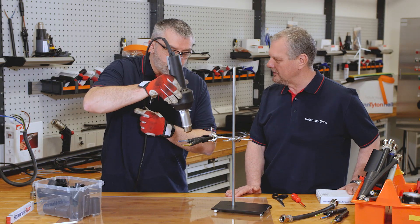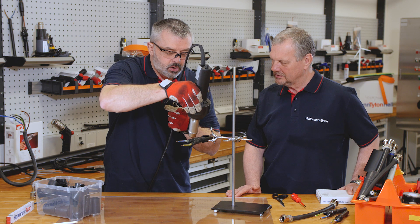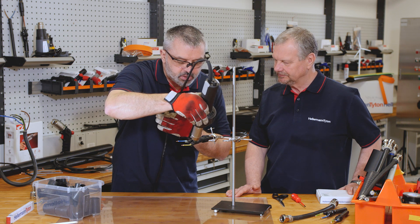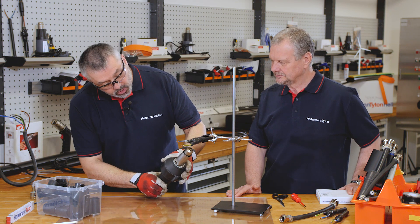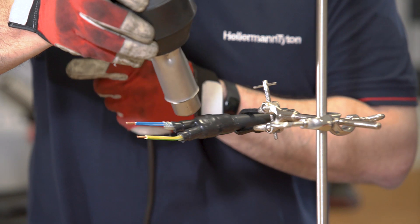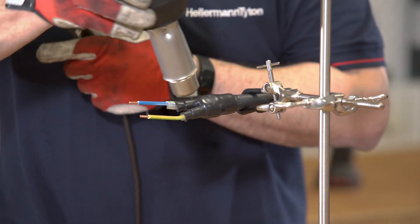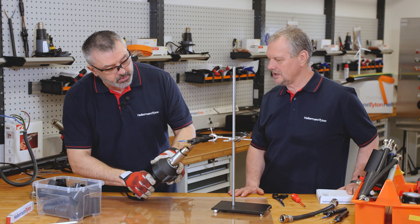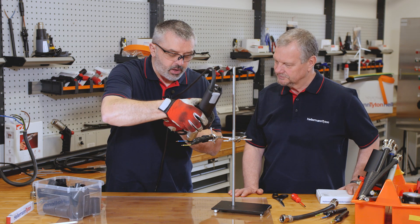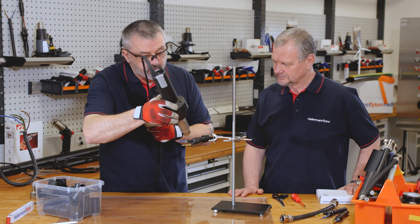Can you explain an environmental seal? An environmental seal can be anything up to IP69. In this particular case it's around about IP65 to IP66 because it's not completely impervious to chemicals. It's purely aimed at water and environmental protection — dust, dirt, that sort of thing. This is perfect for being used on low voltage up to 1000 volts and being buried in the ground. Will it be ready to use as soon as you're finished? Once it cools down to room temperature it will be ready to install.